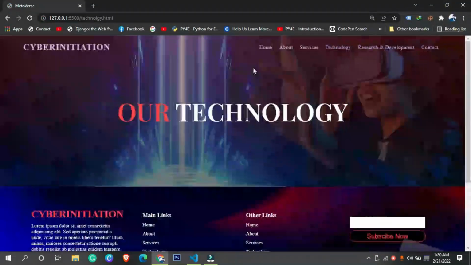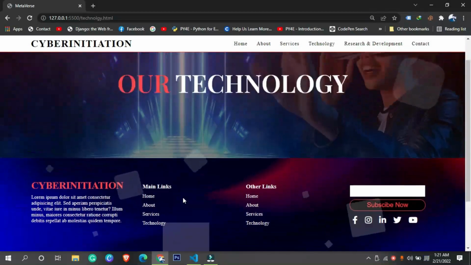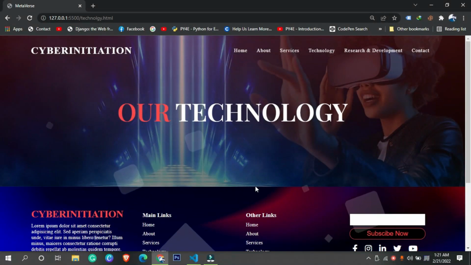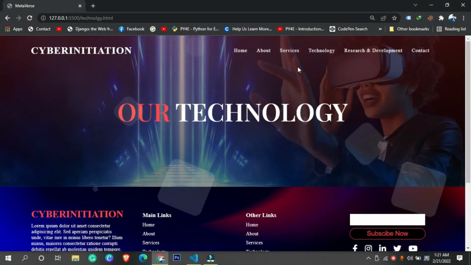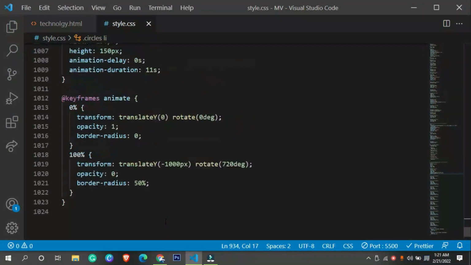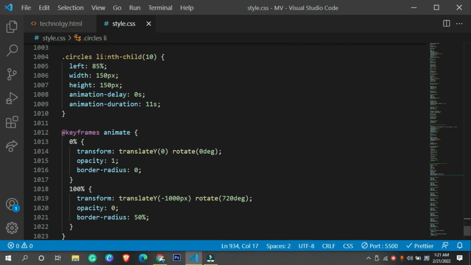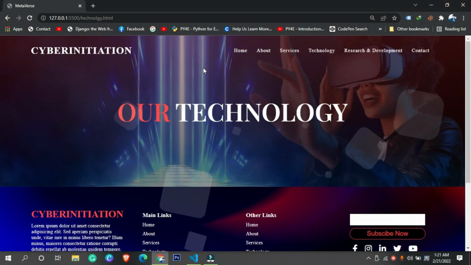So now it will start from the bottom. You can see that our animation is working, and it is infinite, so it will work continuously. Whatever time duration you have given, it will act according to the time duration and time delay. Now we need to move on to the section that we are going to focus on.